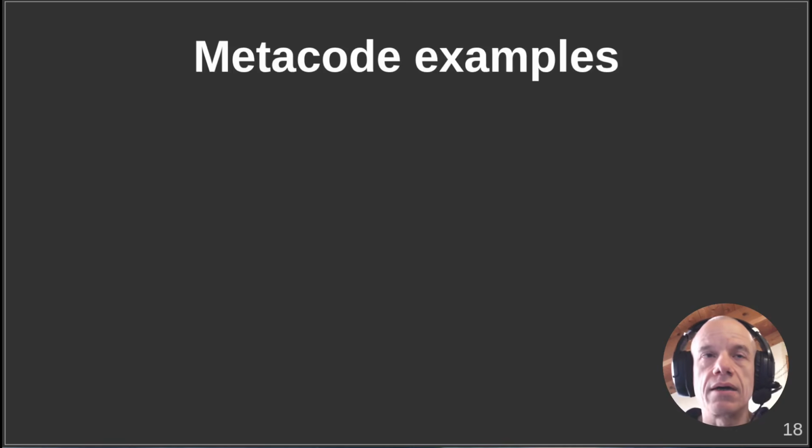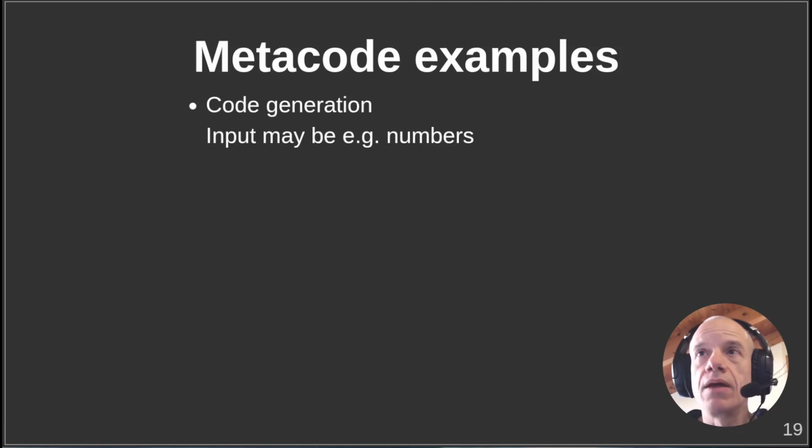So, clear examples of the code? The first part is the simplest one, but means here we want to write code that generates code. Input can be a number, and the output can be, I don't know, a code definition of a static table containing data about that number. For example, I get 256 as input, and I want a table of 256 entries for the sine or cosine values to pre-compute those values. This is just one example.